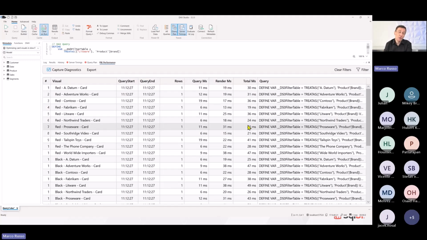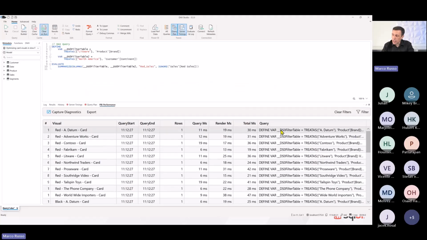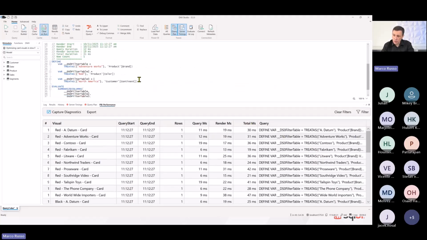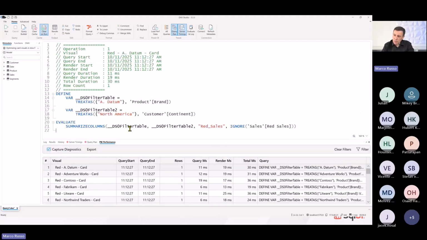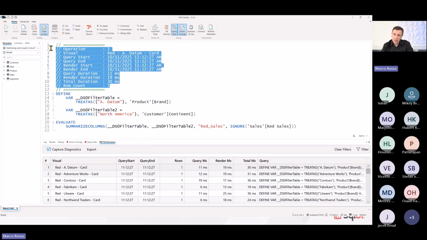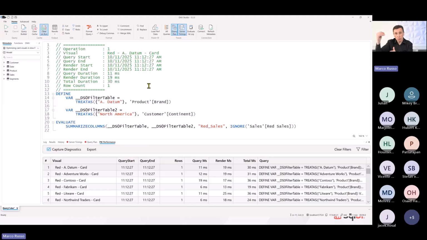We don't have Other here, which is sometimes helpful because we don't want to see this other time that is confusing. And finally, you can double-click one of these elements. If I double-click one of these elements, I can see the query that has been saved for the execution of this visual and a number of other details that are otherwise not very visible. So the comment of the query has a detailed list of all the other properties: render time, query time, duration, start time, and so on, that can be very helpful when you do some investigation.